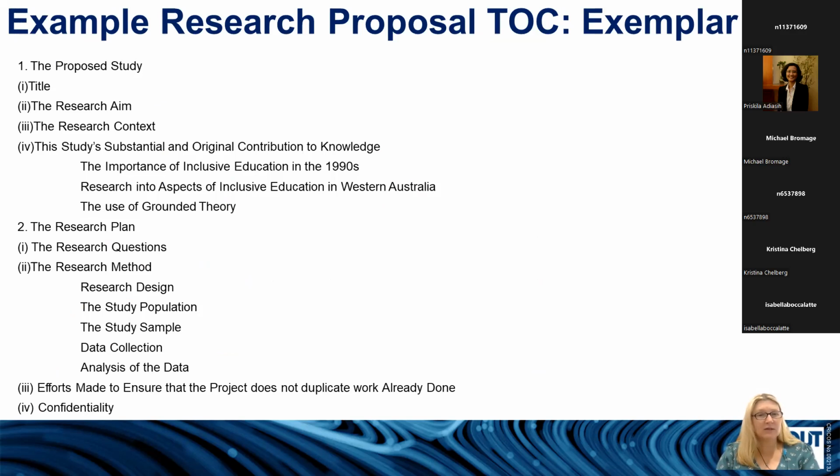It's an interesting one as well, slightly different to the one before. We'll actually go back and have a look at it in a minute. But we've got a little bit of an idea, haven't we? At least we know what research design it is with that, grounded theory. But then the study population, we're going to have to wait and see, won't we? The study sample, we're going to have to wait.